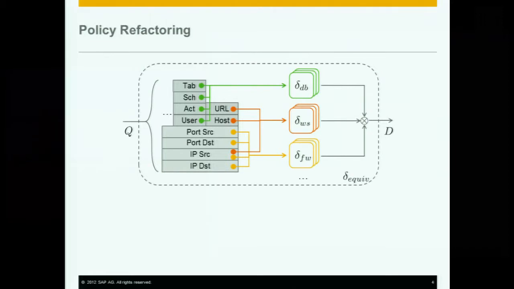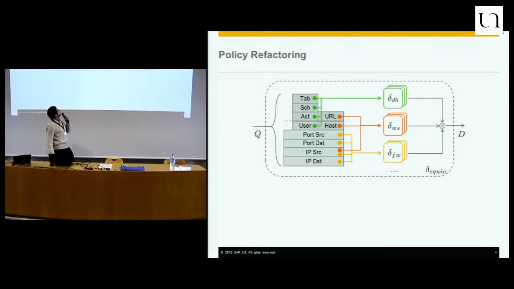So what's the problem that we were mentioning at the beginning? We try to formalize it a little more in this figure. The idea is that there is possibly overlap among request types. As you see here, the policy of the web server in red is overlapping with the policy of the firewall in orange. And the way we think about it is that it's actually possible to model the composition, the fact that all these policies act in the same context, as if there was an equivalent big policy, which is the composition of all the local ones.